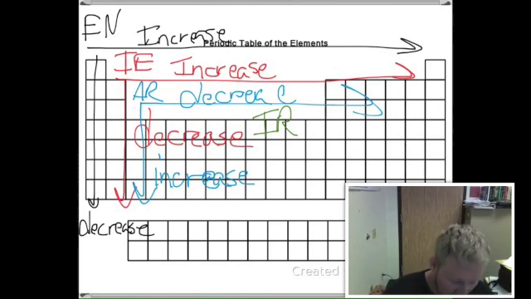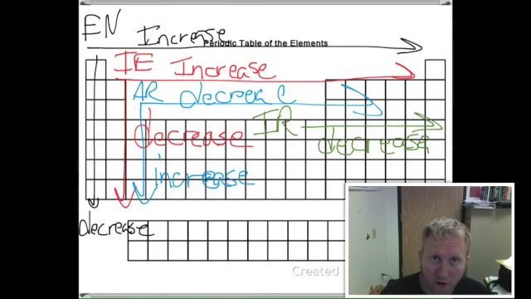As we go across from left to right, it's going to decrease. And as we go from top to bottom, it's going to increase.